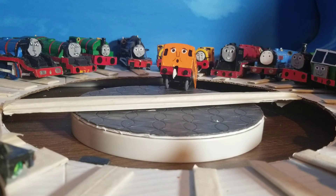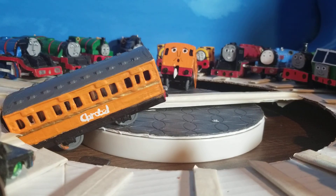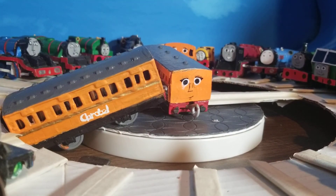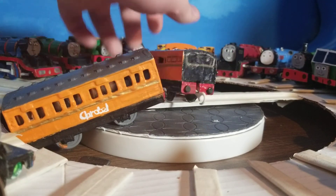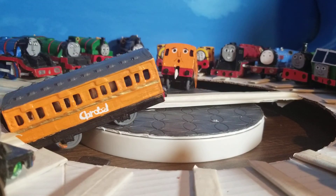I've messed up on the couplings and I've been trying to explain it to myself. Okay, I know what happened — her face is on the wrong side. It needs to be on this side for anything to make sense. Basically, her entire body is backwards. If I could just take off the chassis here, she would face the right way. I will try and fix this, I swear. But you guys get the gist — that's why she has the two front couplings. That might change if I switch the body around.